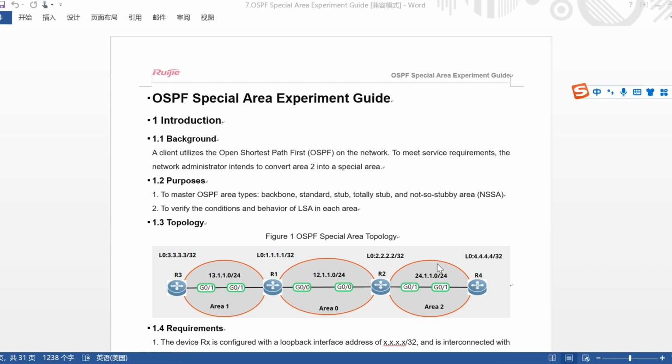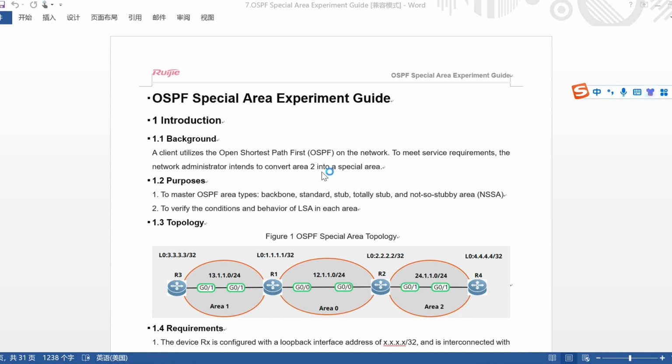For this purpose, first we have to do the basic configuration, and then the OSPF configuration. Last, we will do the special area configuration. The purpose of this lab is to master the OSPF area types. First is the backbone, whose area ID is 0, right?